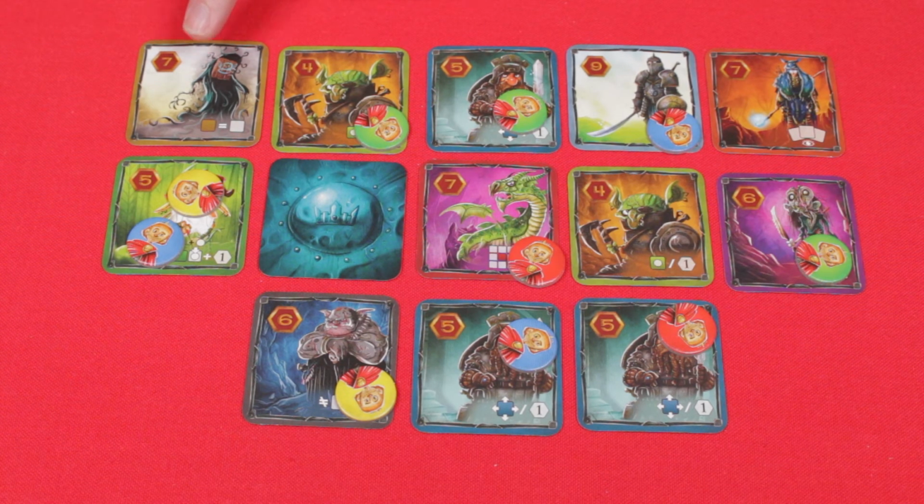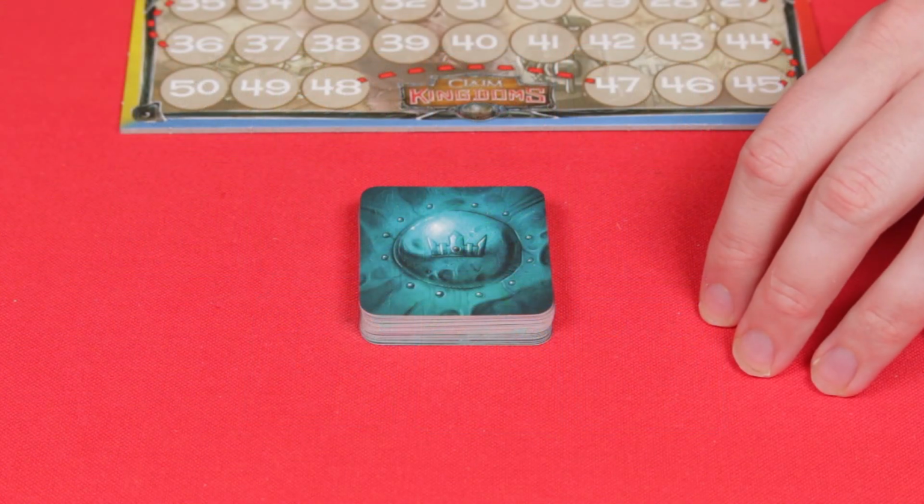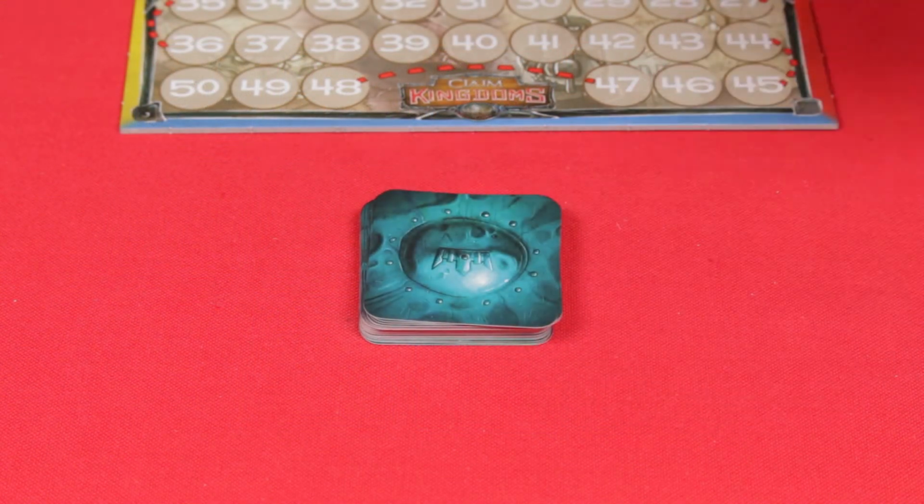If you want more information about these special abilities that a doppelganger can copy, then you can look inside the manual or leave a comment down below this video. And now, the last step is to take a new card. Then it's the next player's turn.